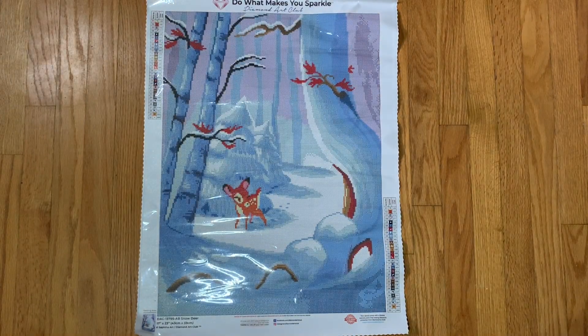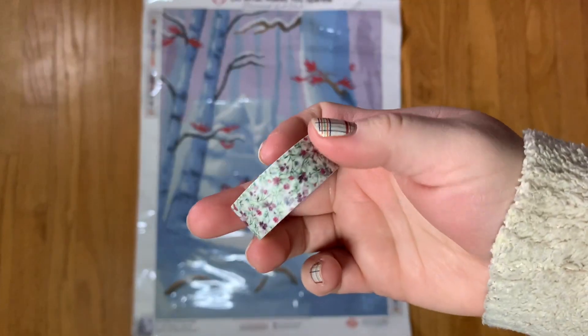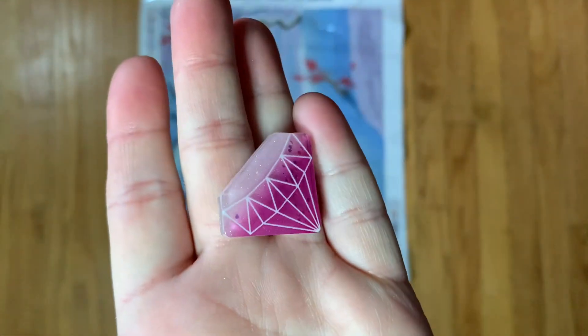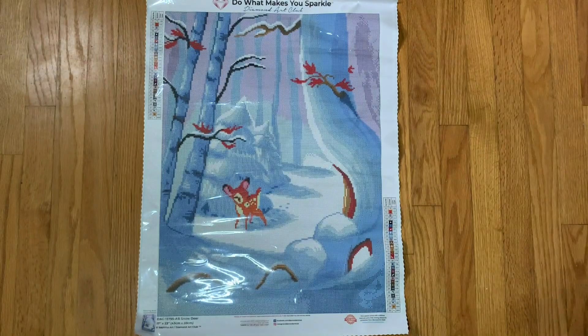For our washi tape we got a really pretty floral one, and our minder is a cute pink sparkly one. That is our tool kit. I think it's safe to say by now that everything comes with that newer style — I'm trying to think of the last time I got an older tool kit and I can't. So I think we're pretty much all in the clear with the new style tool kit.